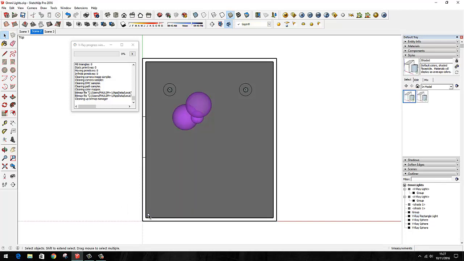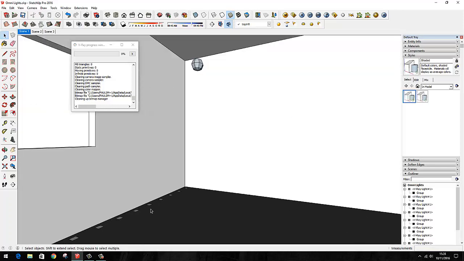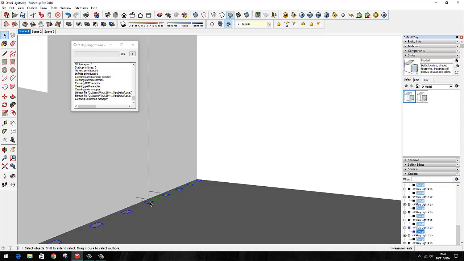In fact, if I just make a component out of that, and then I can copy that, divide by 20, now I can zoom in on one of these, double click, select that light, then I can edit them all.